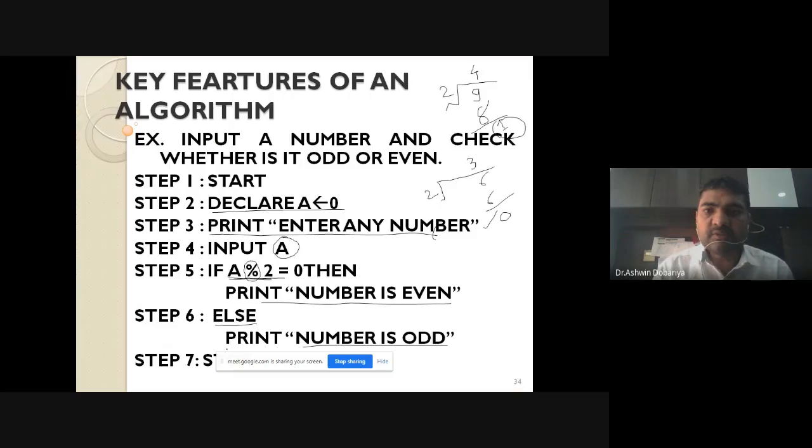But if you see over here, what will happen? Up to this point, the execution is in sequence: start, declaration, variable, print, input. But here, either the compiler executes this part or this part. So the control flow is different, right? Depending on the condition, it will execute. So this is one example of if.